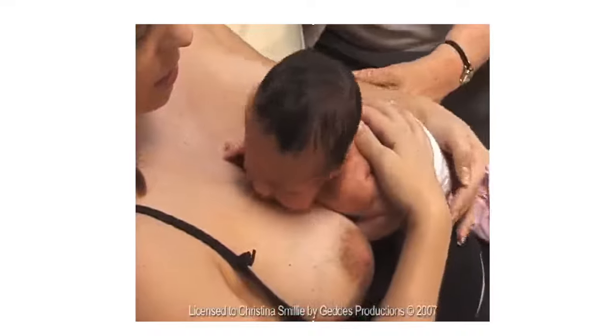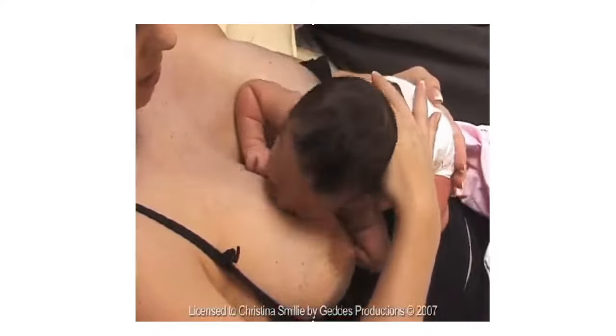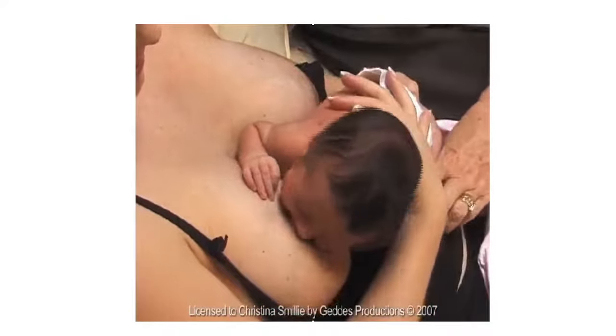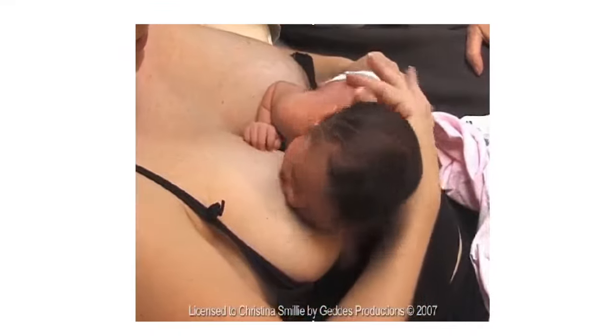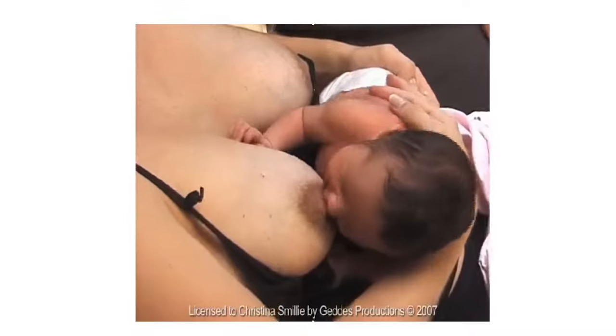Then the mother follows the baby's lead, and this one we would just watch for a little while as the baby gets a little bit hung up because the lactation consultant decided to help, and it all actually slowed the baby down. And now the baby recovers and is getting onto the breast. And there we go.